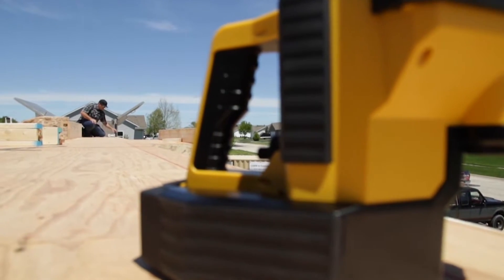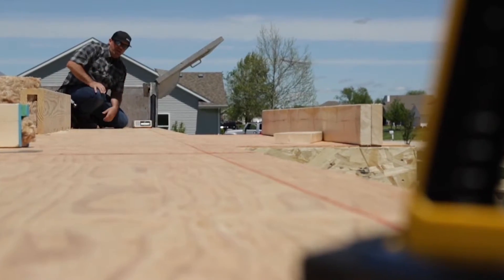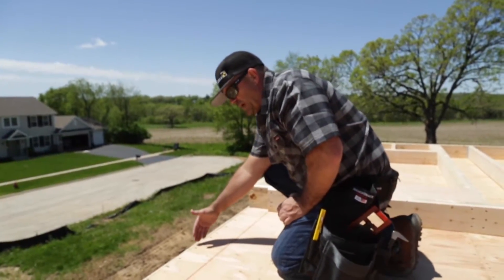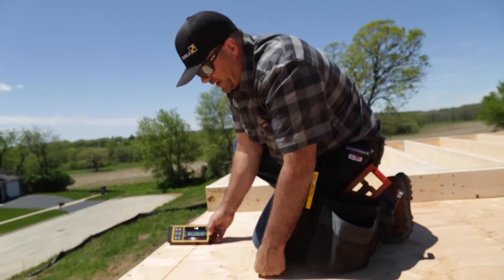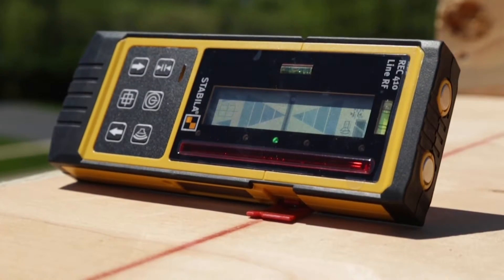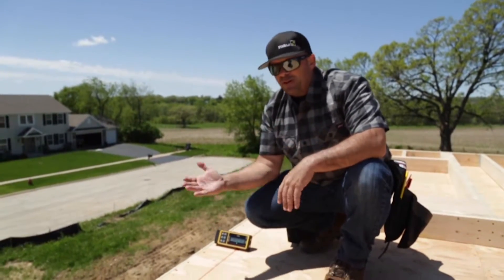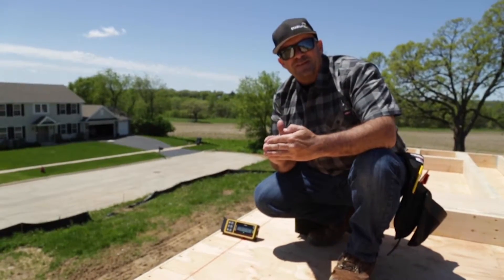We're going to confirm that the second floor deck here is squared up. We've measured in our 5½ inches on both sides of the walls, and now we're going to go pick it up. We're going to place our receiver on the second set of control lines — this is our 90-degree on our short run. What we're verifying is that the second floor layout is square. We have an arrow incrementor inside the receiver that tells me which way we'd need to go if the control line wasn't already established. As I lock on, we've confirmed that this second floor is 100% square. If you remember from our first floor layout, we used the layout station to establish our first floor walls, plumbing those walls up with our plate level, transferring it up — now we've established that this is square. The envelope, the structure, is perfectly 90 degrees. That's with the layout station.